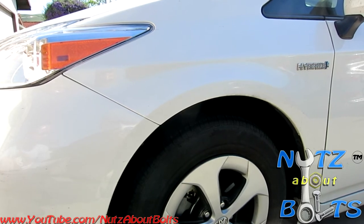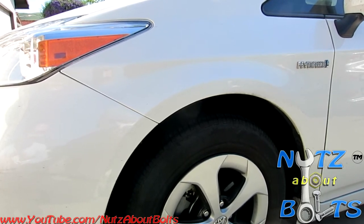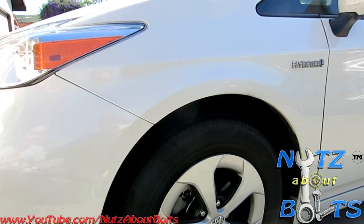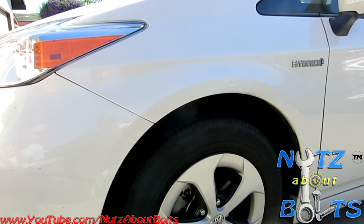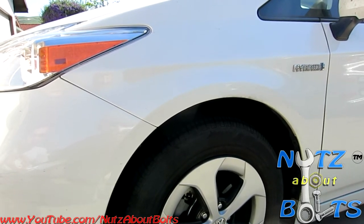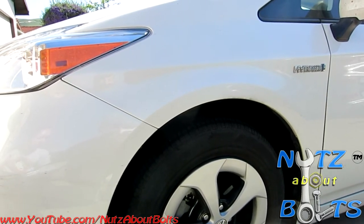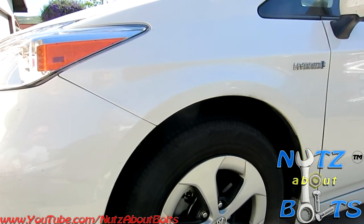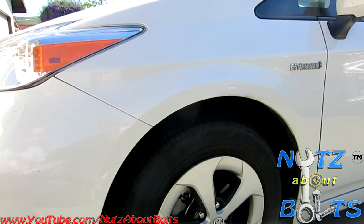Is there anything I missed? You can't do this alone, and also this is not something you want to tempt yourself, and it's no charge. You just take it to the dealer. You don't even have to provide proof of ownership. You just show up with the vehicle. They're gonna run the VIN number. If it qualifies for the campaign, they will take care of it for you. So it's pretty simple and straightforward.